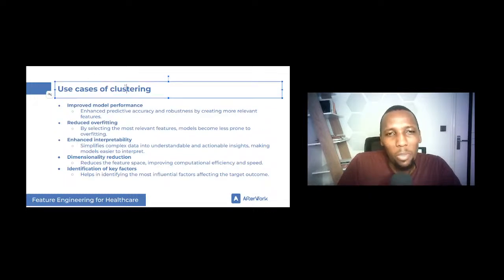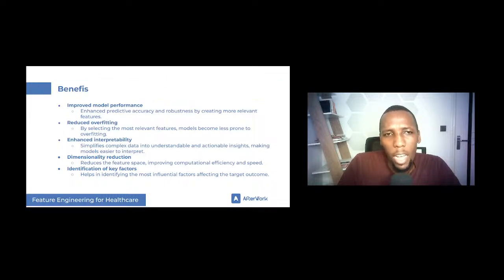This is just the benefits of feature engineering. In terms of benefits, what you get is improved model performance. Once you have a data set that you've transformed using feature engineering techniques, you have a better performing model. You also have reduced overfitting, which refers to the fact that the model does not just learn from noise in the data. It now gets to learn more from the patterns that are meaningful within your data set.